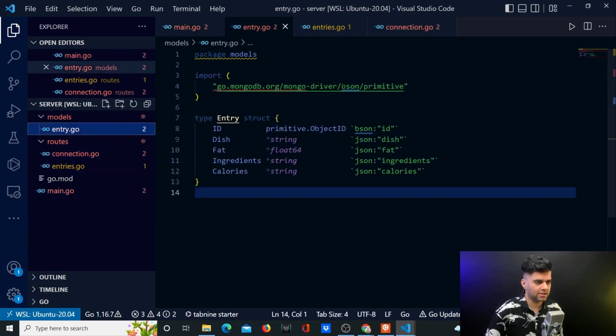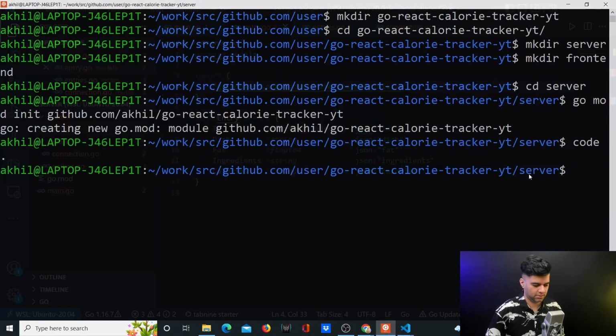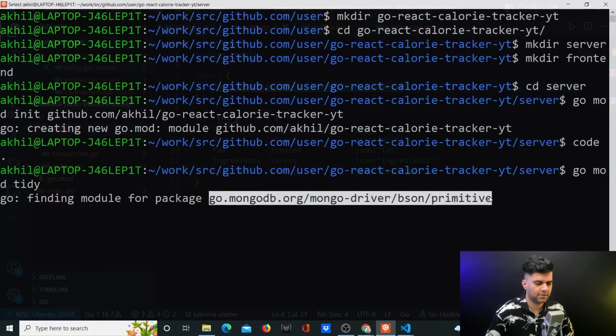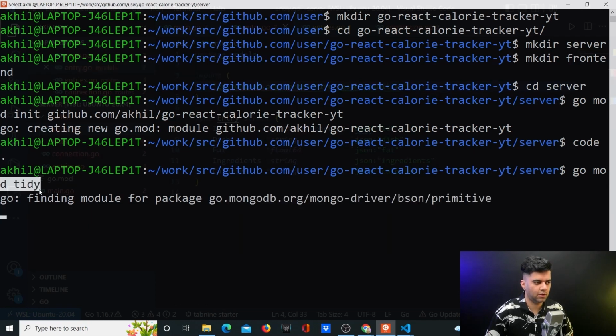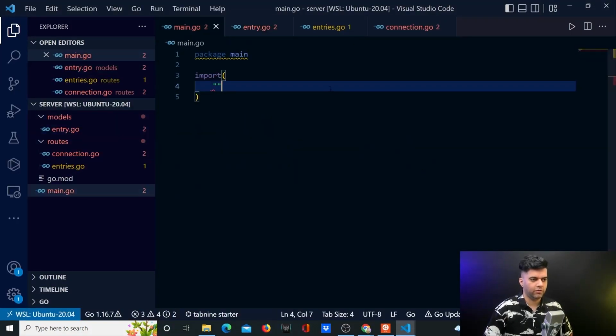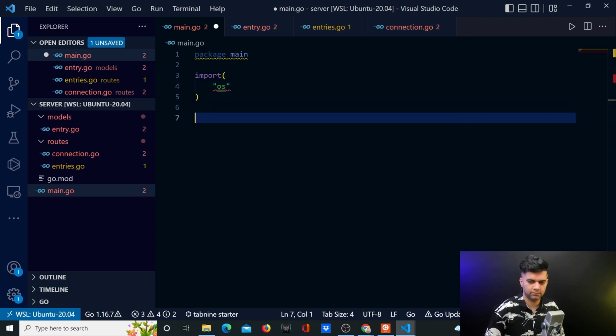Now that I have this package here, what I can do is say go mod tidy, and it will go ahead and search this package and actually import it. Go mod tidy also checks for the go.sum file in your project. If it doesn't exist, it will create that file for you. All right, so going back to the main.go file, while it does its thing, the command that I just entered in the terminal, let's do some of the stuff that we want to do.